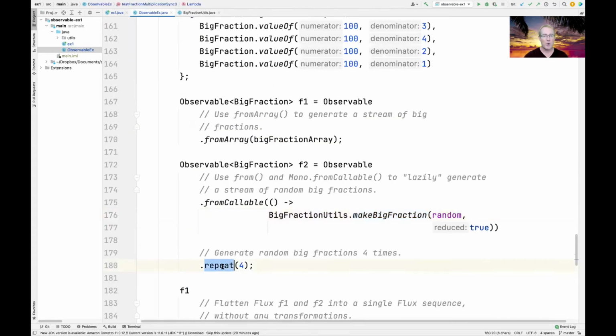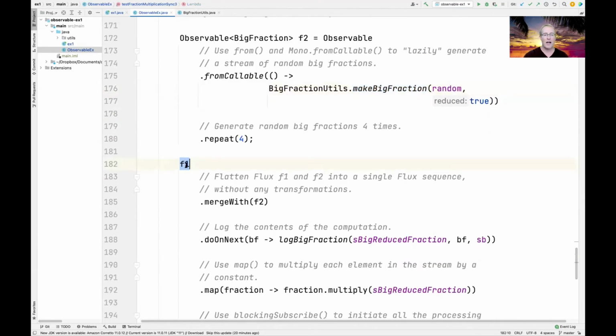And as you can see here, we're going to use the repeat combining operator to cause that from callable to make a random big fraction, in fact, a different random big fraction 4 times. So we're going to end up with 4 random big fractions. And we use from callable here so we can make this a lazily bound call, so it'll generate a different random number each time.